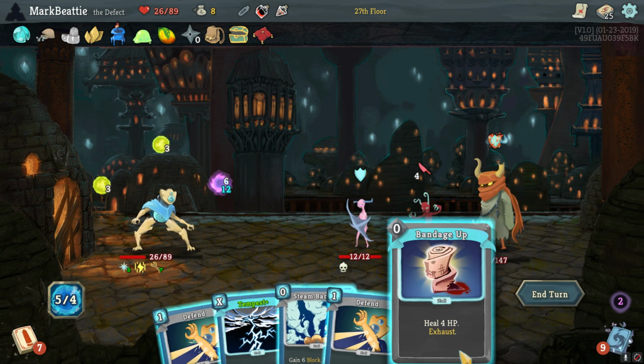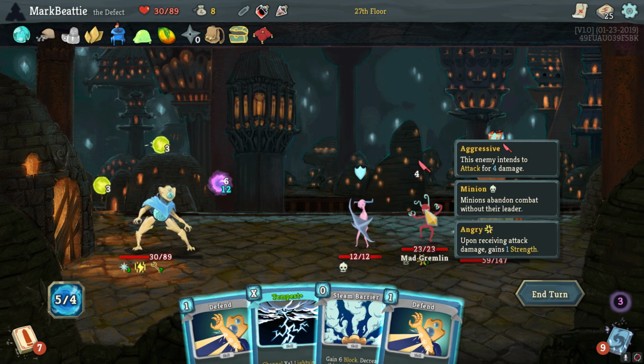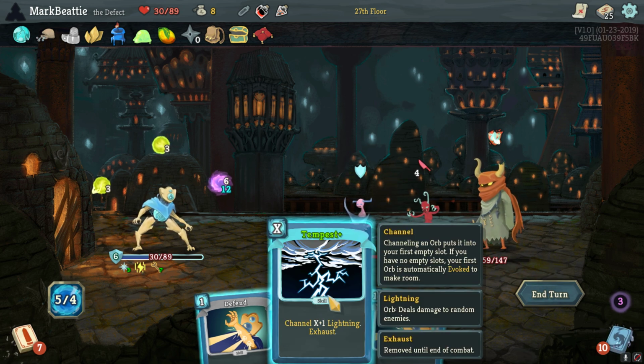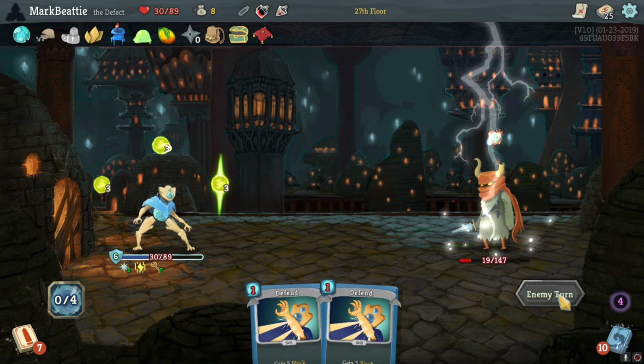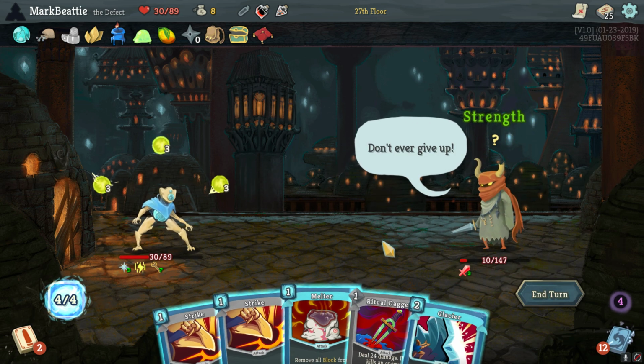So what are we doing here? We're bandaging up. We are using Steam Barrier because we can. Now, we might just want a Tempest here. I think that's exactly what we want to do. That was incredible. And we've got him next turn.